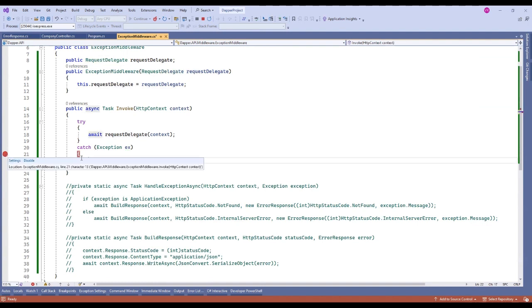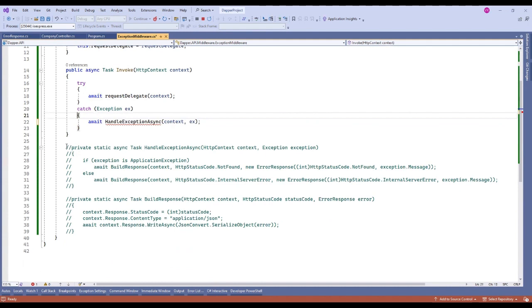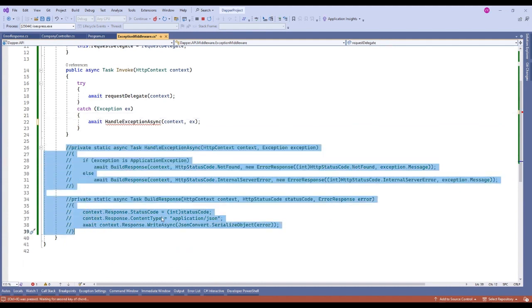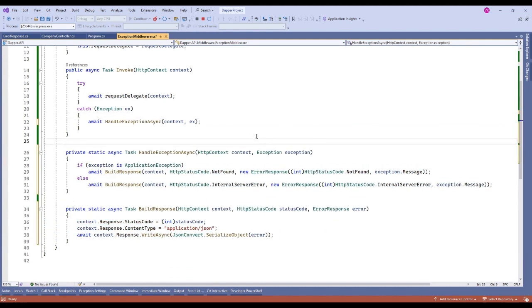I've already created one sample for you, so I just uncommented this line. Whatever exception is generated by the request delegate, the catch block will handle those exceptions.